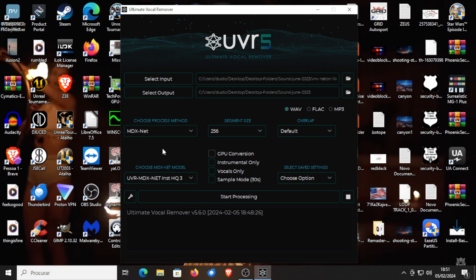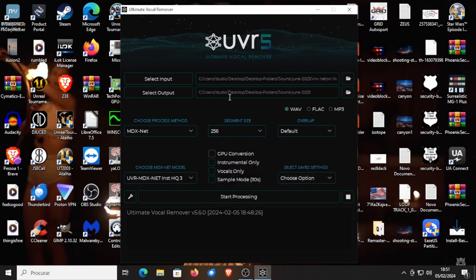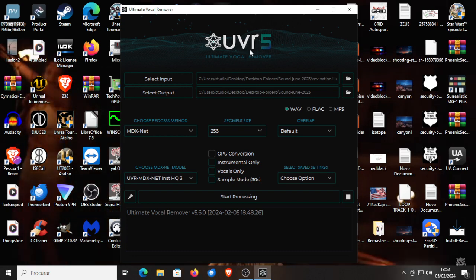If you use it on your CPU, it's actually pretty slow. One track can take up to 10-15 minutes. If you do it on your GPU, if you have a recent NVIDIA GPU, then you can do GPU conversion, and that accelerates it by about 20 times, so it makes it much faster. This is a very nice tool, and by the way, it's free. You can find it by just Googling Ultimate Vocal Remover. I often call it Universal, I don't know why, because it's Ultimate Vocal Remover number 5. I think you can find it on GitHub also.